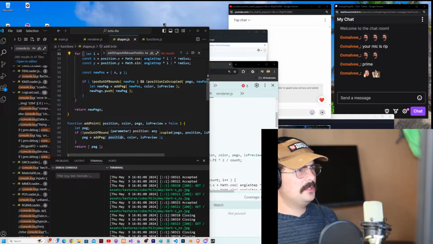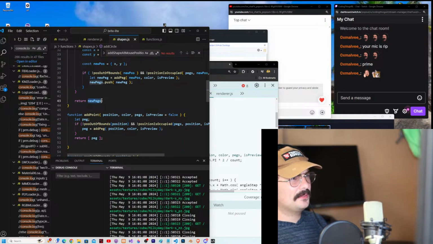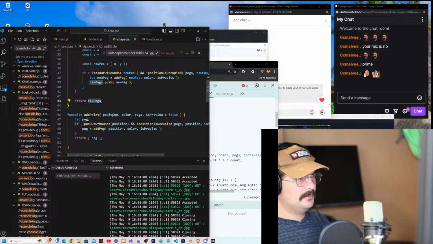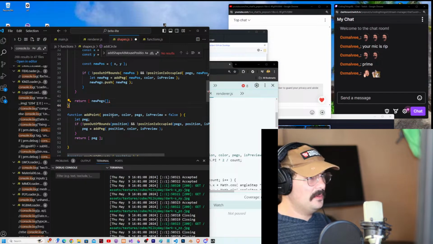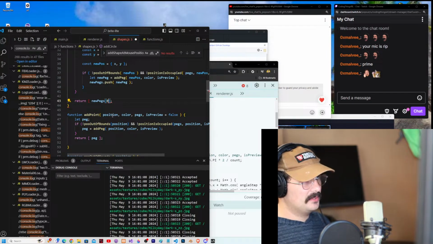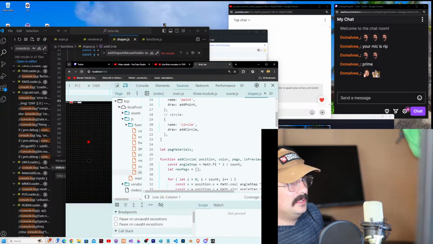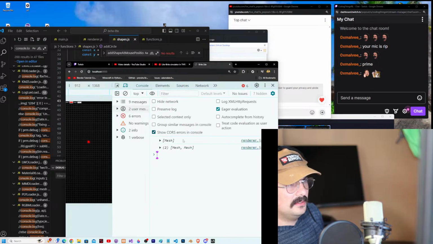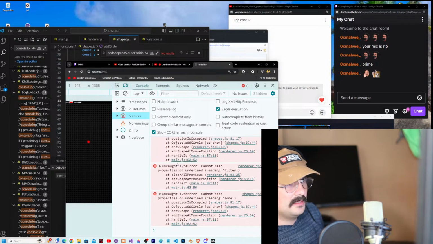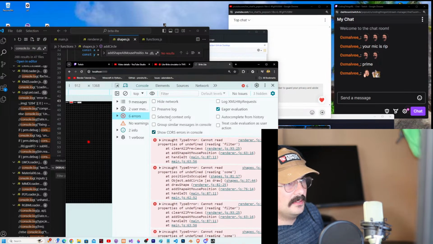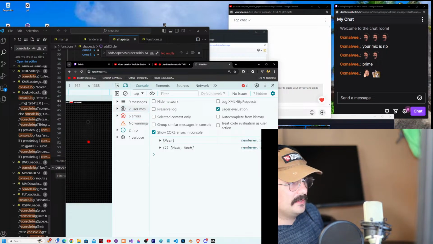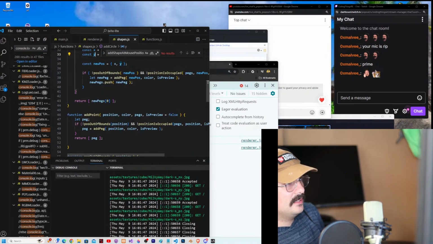And then we're returning this array of new pegs. But what if I just return this, just one peg, the first one, and an array like that? That's the only difference that I can see between the two functions. Still the same thing. Still undefined for filter. And it's like it's not even assigning it.